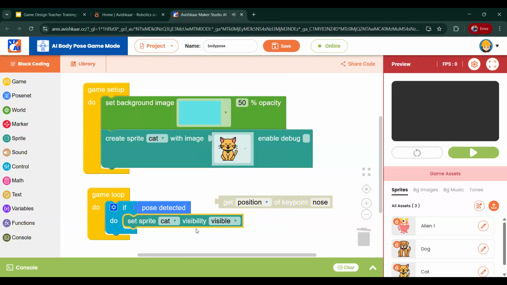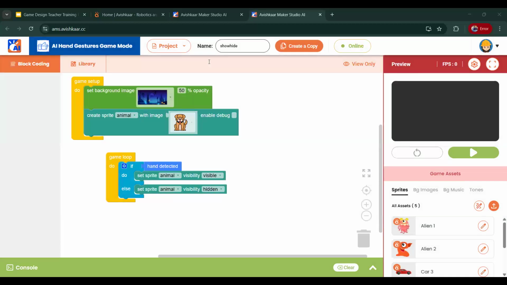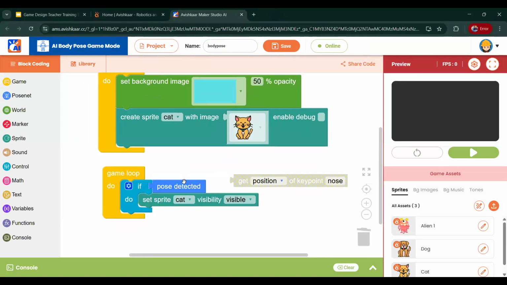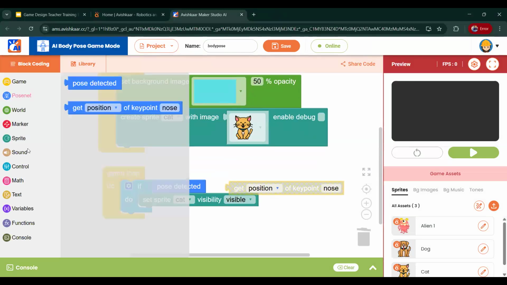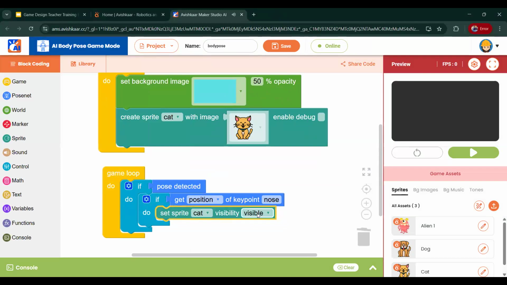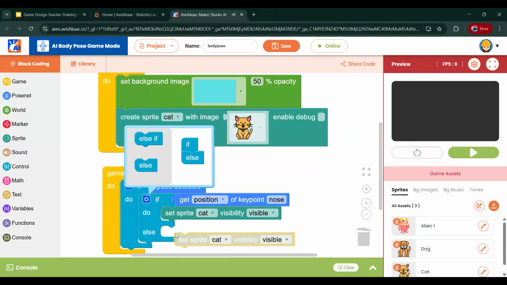If pose detected, hand is detected, visible, otherwise it's invisible. I'm saying if my pose is detected and the pose is nose, then I have to see the sprite. Else, I don't want to see the sprite. I want to make it invisible.